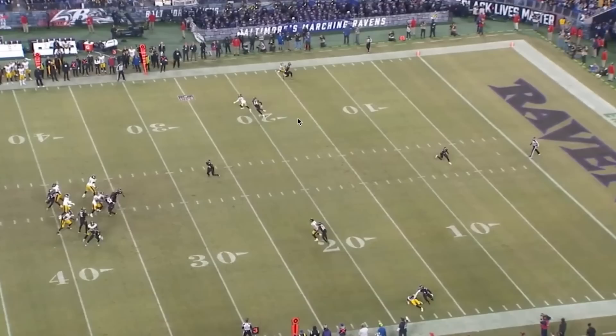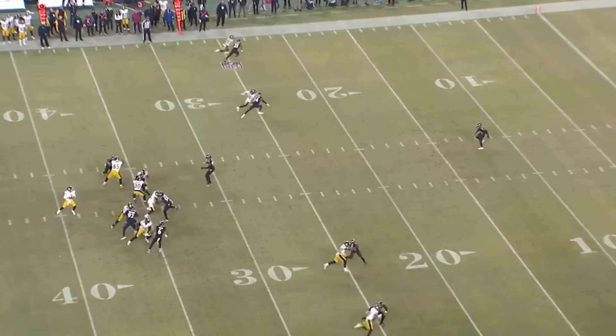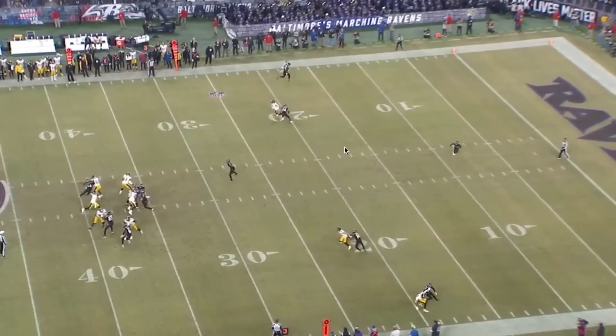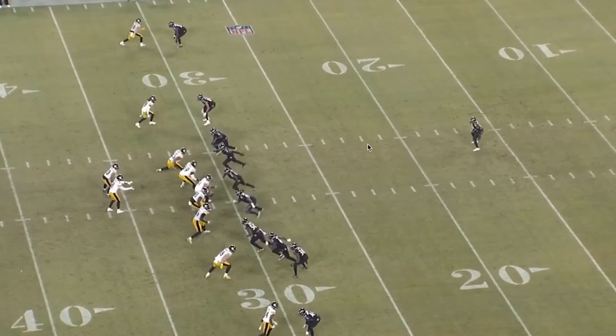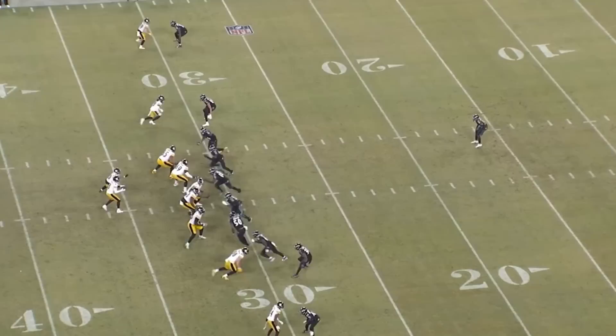How much tighter can you really expect him to be on Deontay Johnson? The best corners in the league — the Jairs of the world — could maybe stick closer to Johnson, but Hamilton takes one step to gather himself and then he's back following Johnson. He's so long and so good at diving in front of footballs that he could make a play on this if it were thrown right there. So unless you expect Kyle Hamilton to be some superhero who is reactive to Deontay Johnson — knowing where he's going and being way bigger than this receiver — if you expect him to be just as sharp turning as Johnson, I just don't know what to tell you. You are looking for literally the perfect football player that probably has never existed.